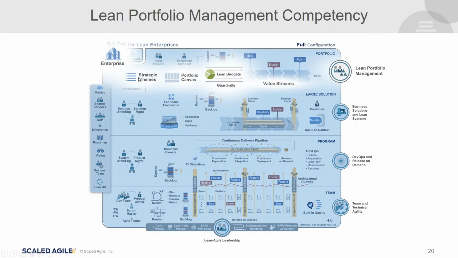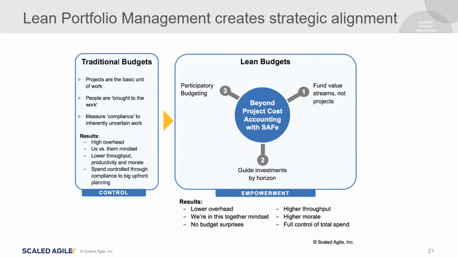So our ability to not just have the strategic themes, but align them to a specific portfolio canvas, and then align that canvas to be able to track that work at a value stream level, manage exactly the flow and the risk and the value that we're delivering across those different streams, and really track all of that information. So I think there's been some very nice things that have been updated here. Traditional budgeting is on the left here. Obviously, we want to track specific things this way, but I think there are other options, and we can certainly do lean budgeting within the VersionOne solution, and we'll show you a few examples of that here in a moment.